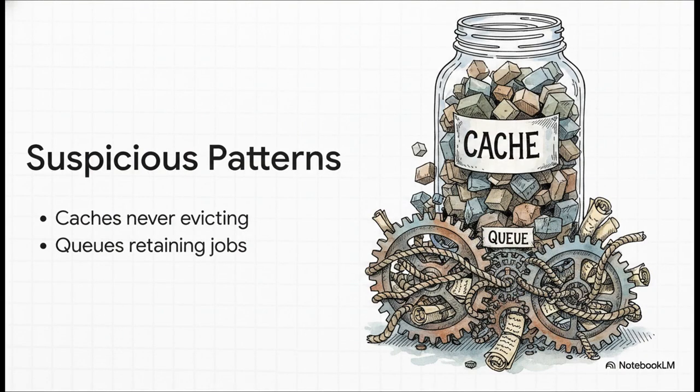So, who are the usual suspects in these contract breaches? Let's walk through the lineup. Maybe you've got in-memory caches that are quietly hoarding old entries just because an eviction policy was misconfigured. Or maybe background processing queues are stubbornly refusing to let go of completed job payloads. You might even have event emitters accumulating duplicate listeners on every single incoming request, or closures that are silently capturing way more global state than they actually need to function. The most expensive issues in production are rarely these massive, catastrophic overnight failures. They're usually these slow, compounding contract breaches that gradually choke the system until the operational limits finally snap.